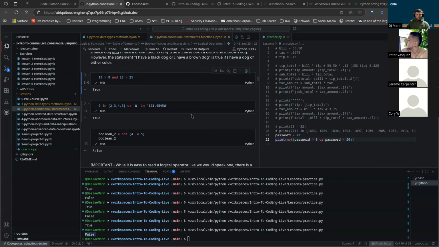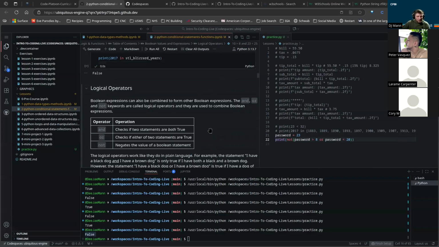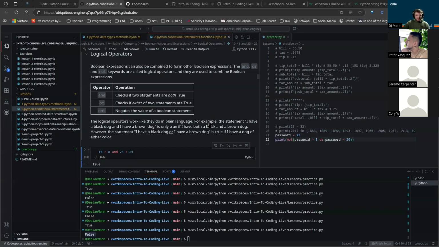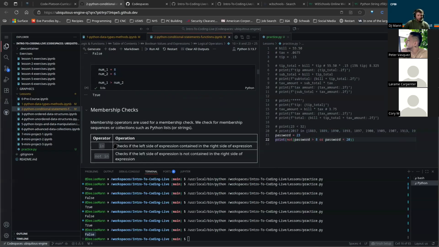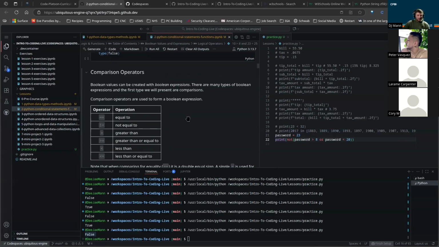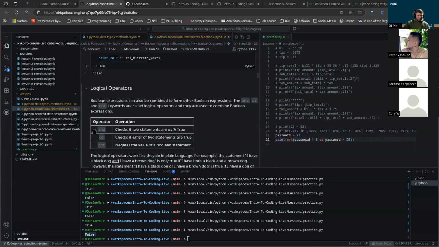Yes, this is Boolean. A lot of times you'll see it called Boolean logic. It kind of helps drive it home that these are comparisons between two Boolean statements. So you're taking and combining, whether it's your membership checks, because those result in a true or false, or your comparison operators, because those result in true or false. That's where these are usually combined with, so that you can chain a more complicated comparison together.